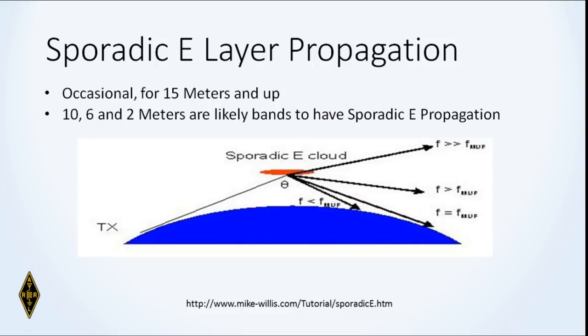We were talking earlier this evening before class started about, well, I'm getting my technician license, but I can't really talk very far because 10 meters isn't open right now because of the sunspots and whatnot. The surprising thing is that the bands can open up because there are other modes of propagation. One of these is called sporadic E. Remember, we had the three layers of the ionosphere, the D layer, the E layer, and the F layer. Sometimes clouds of gaseous particles will form in the E layer. On frequencies 15 meters and above, these clouds can be used to refract or reflect radio waves back down to Earth. So if you have a sporadic E opening, you can go thousands of miles using this mode of propagation.